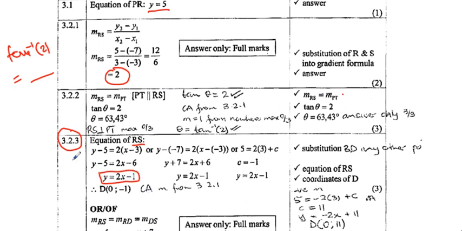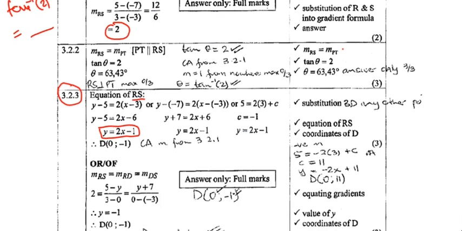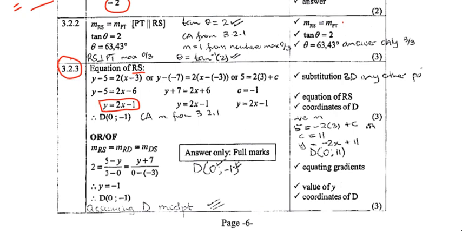Okay? Don't worry about the CAA mark. If you made a mistake here, then that will continue here, but provided that it's a positive gradient. If you have a negative gradient, then there's another issue there. Let's remember it's positive. Okay, there's another method where you found it using the gradient formula, and where you said D is 0 and y, and you can get the same answer. Okay, let's look at the next question.